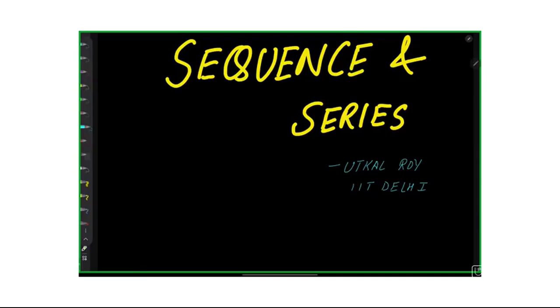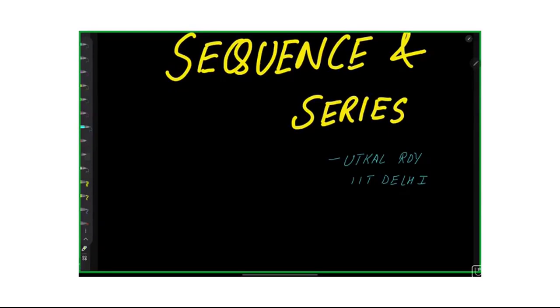We have two subsections of this chapter, which I'll introduce to you. First, I'll talk about AP and GP, and in the next part of the session, I'll talk about the sum and the nth term formula, how to get it, how to memorize it, everything. And also we'll practice a few questions if we get the chance, right? Okay, let's get ahead with the topic.